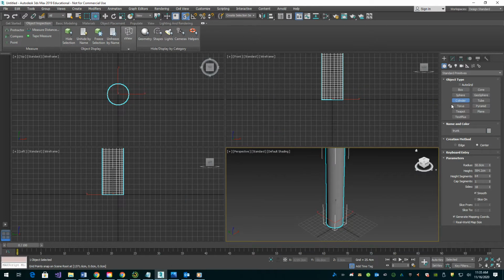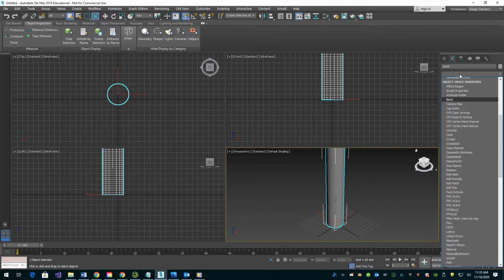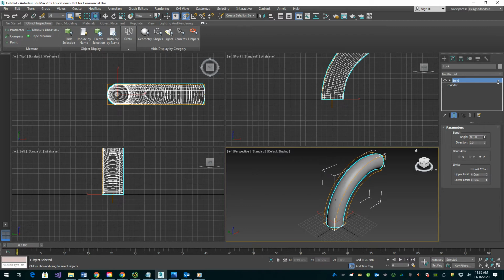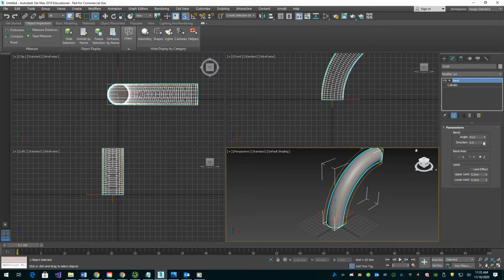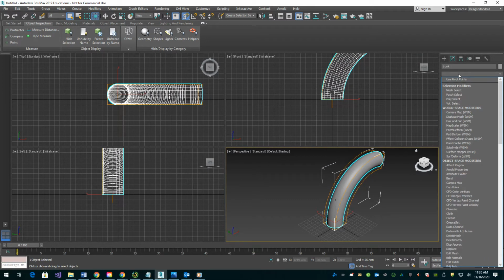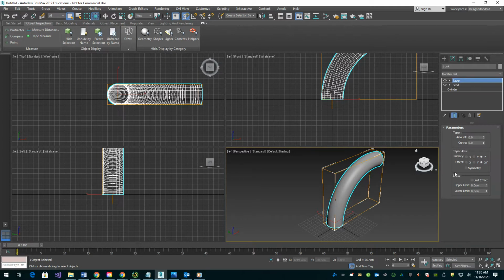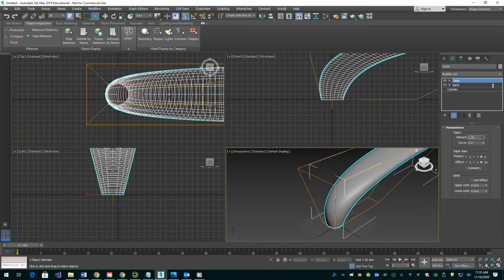Might as well pick a color that looks a little bit more appropriate for an elephant's trunk, such as gray. If I go into the modify panel, let's go ahead and add something like bend, bend it over, and a taper. Taper it. Sorry, make sure I didn't miss it. For some reason, I missed my taper. I have taper highlighted. There we go. Work on the taper as such.